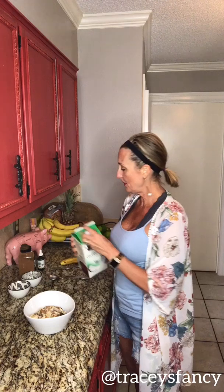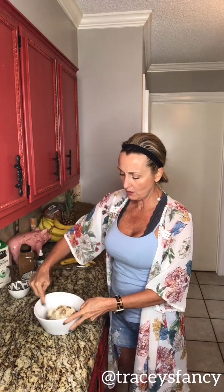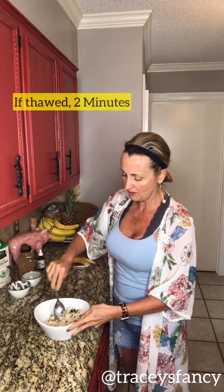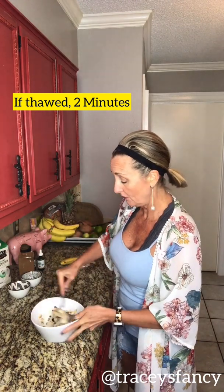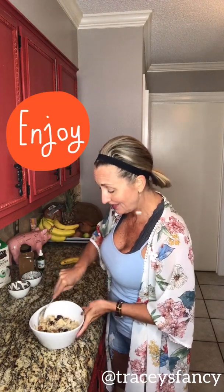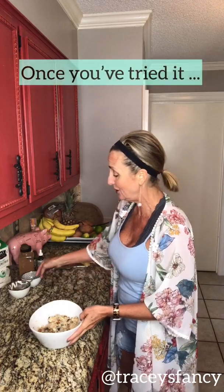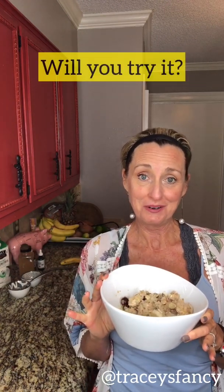I stir that up, I heat it up in the microwave. If my cauliflower is already de-thawed, I heat it up for just about 2 minutes. But if I have not de-thawed my riced cauliflower yet, I put it in the microwave for about 4 minutes. And then you eat it. It doesn't look good. It sounds horrible, I know, but I dare you to try it. This is what it looks like, and it is the best replacement for oatmeal out there.